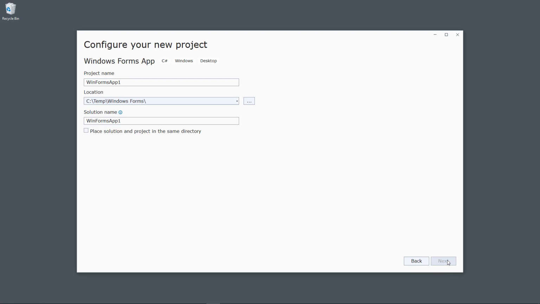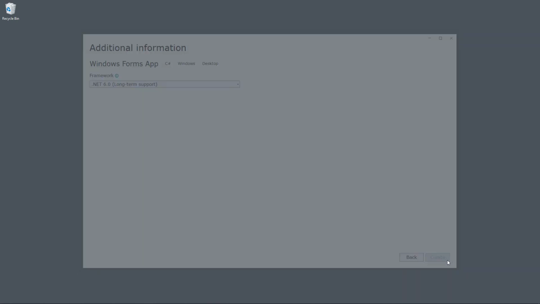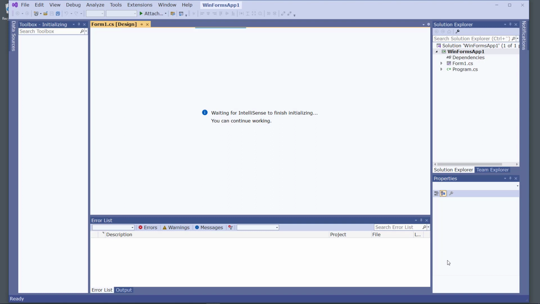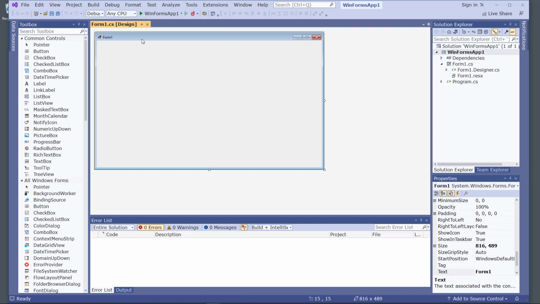Click next, and then I choose the latest framework, and then the application template will be created for us. And then by default we have one form already as part of this template called Form 1. So this is the default Form 1.